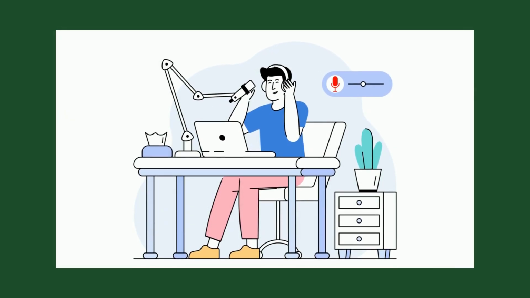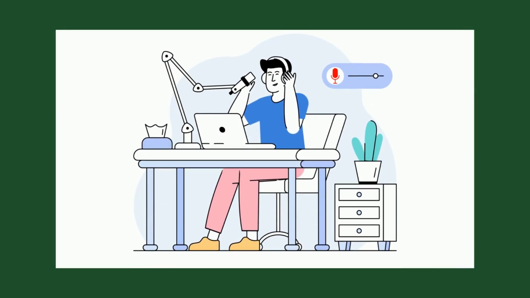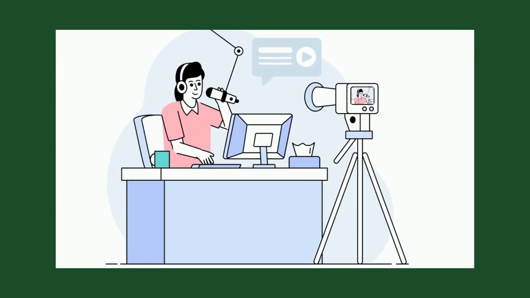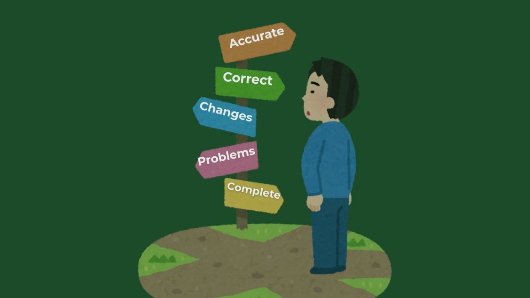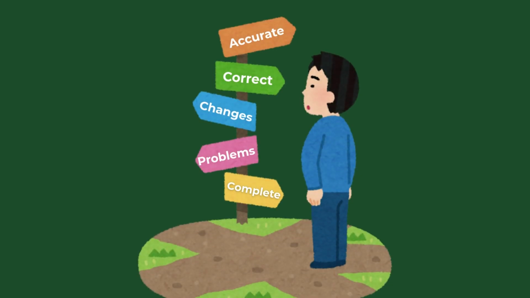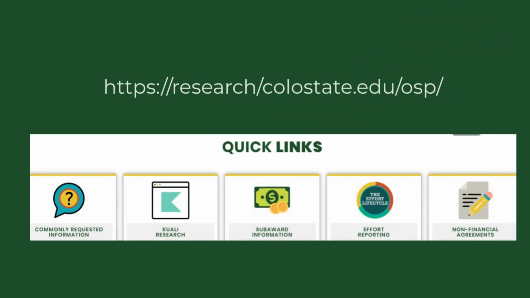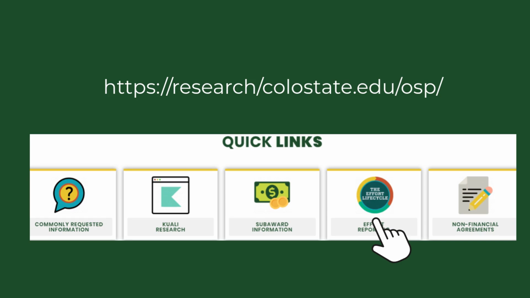That does sound useful. Okay, so wrapping this specific workflow up, understanding this flow seems pretty vital. It really is. It gives you clarity on navigating what can be a tricky but necessary administrative path to get those certifications done accurately. And for listeners who want the full, detailed procedure, maybe screenshots, where should they look? The primary source is the eCert Effort Coordinator User Guide. You can find it on the OSP website on their eCert information page.